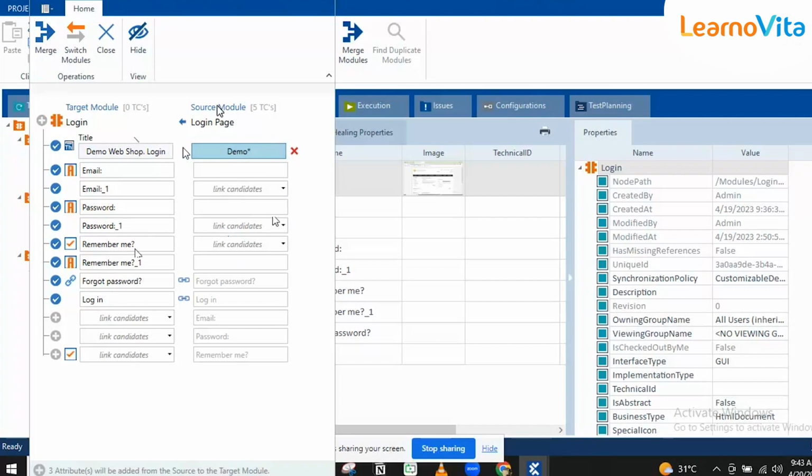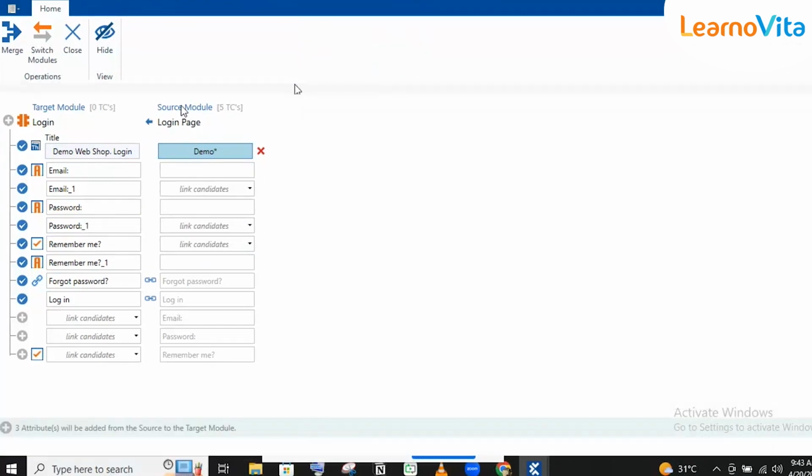Here we can select the controls that we want from the source module. So this is the source module. You can see login page is the source module, and the target module is login, which we created in this project. Login page is the source module which we imported now.